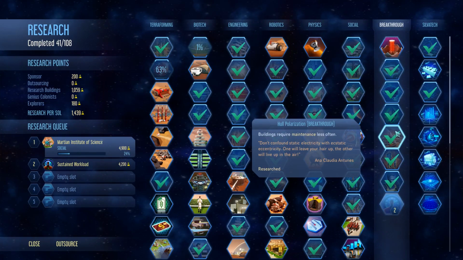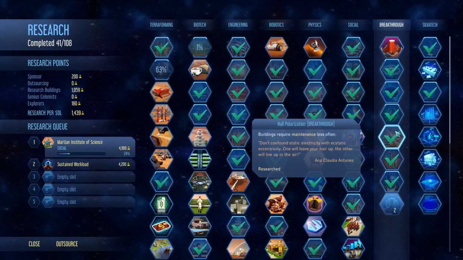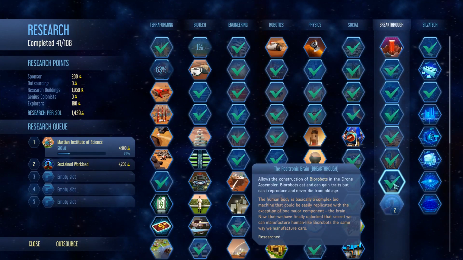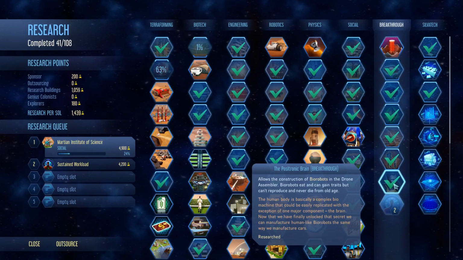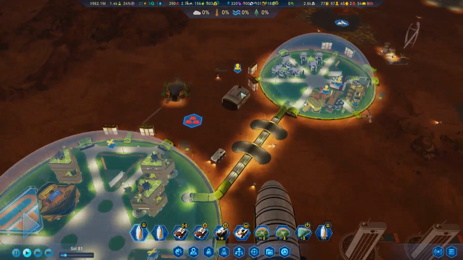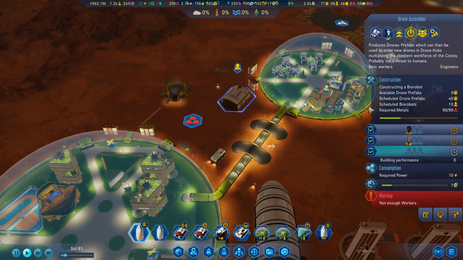This one I'm going to show you now is arguably probably the best one we've had so far, and that is this one. It allows the construction of bio-robots in the drone assembly. Bio-robots eat and can gain traits, but can't produce and never die from old age. So that is obviously great. This is our assembler.